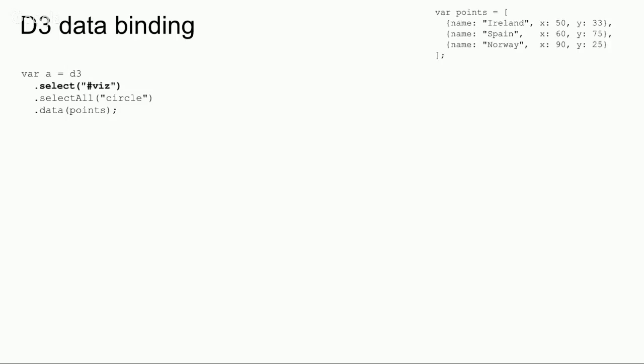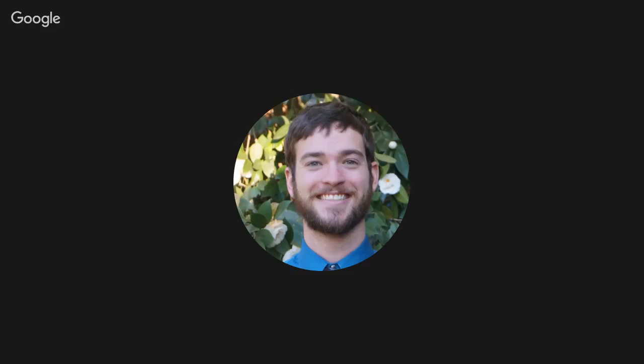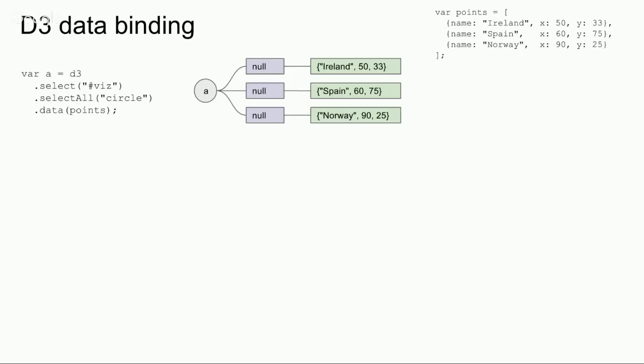We're going to select, this is the binding, where we're binding our data to those abstract notion of circle elements. Right now we have no circle elements created, we only have data. And this selection kind of looks a little bit something like this. Just a little bit of notation.